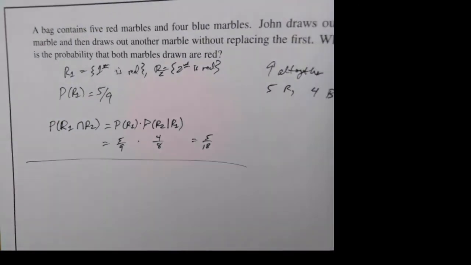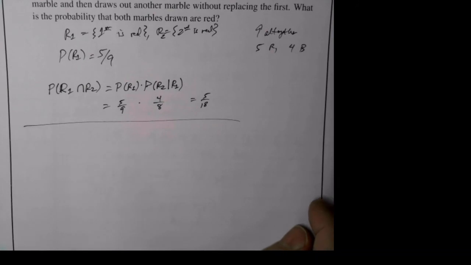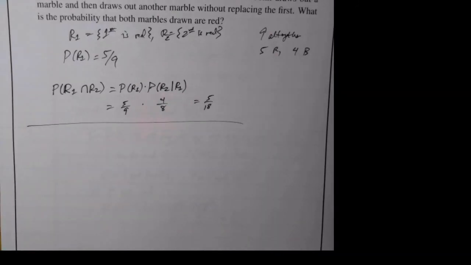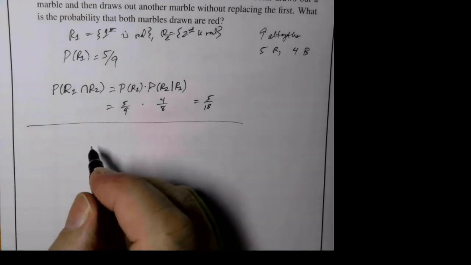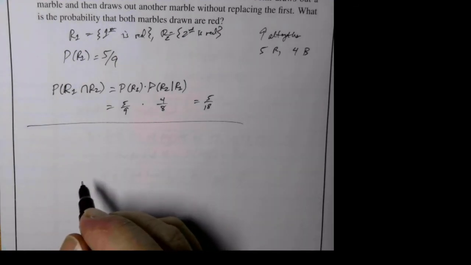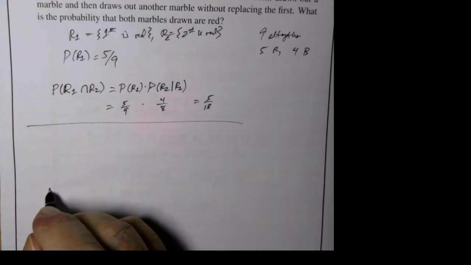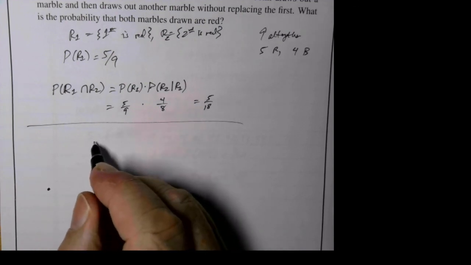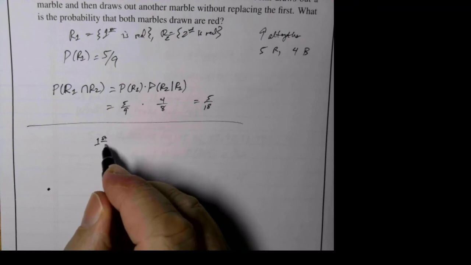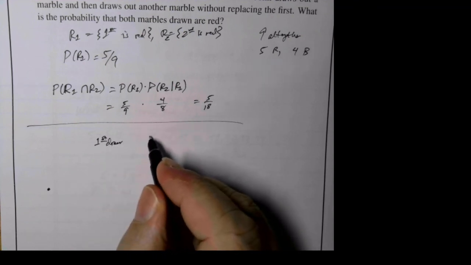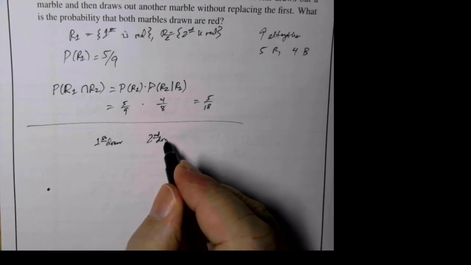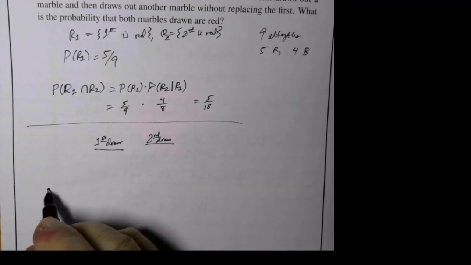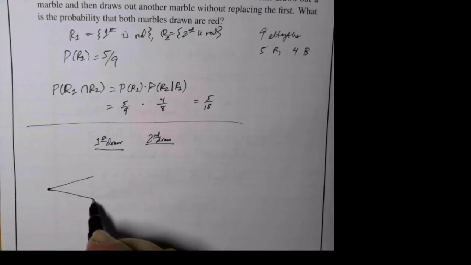Okay, let me show you another way that people think about this, a way to make it an explicit representation that may make it easier to think. What we're going to do is make what's called a tree diagram. We're going to have a root, which just corresponds to where you begin choosing. And then we're going to have 2 columns: a column for the first draw, and a column for the second draw. And it is just a matter of thinking it through, just like the other one, but with a picture that kind of helps.